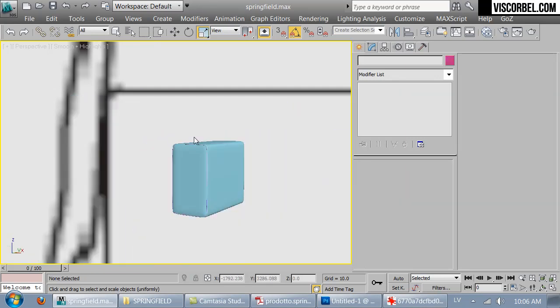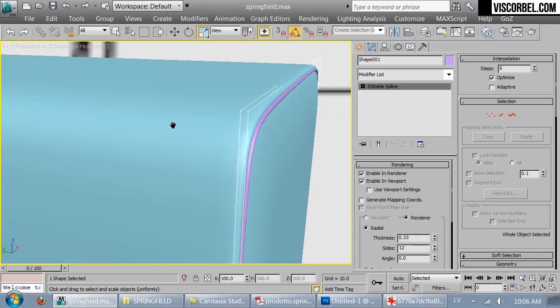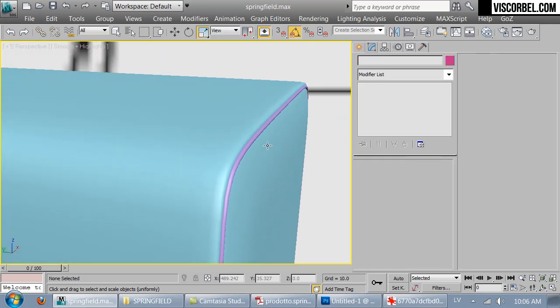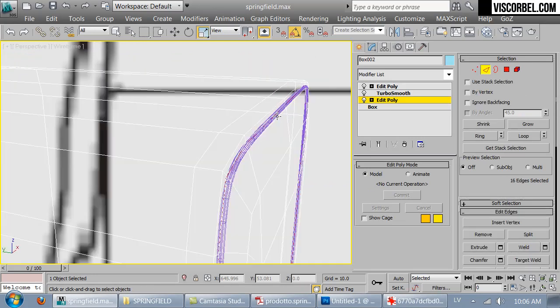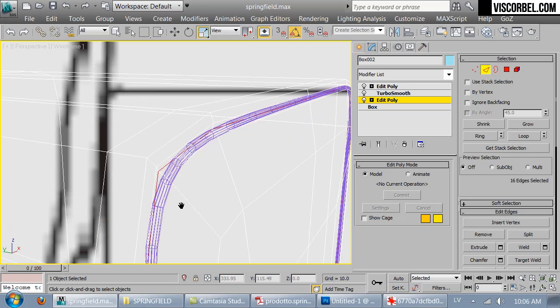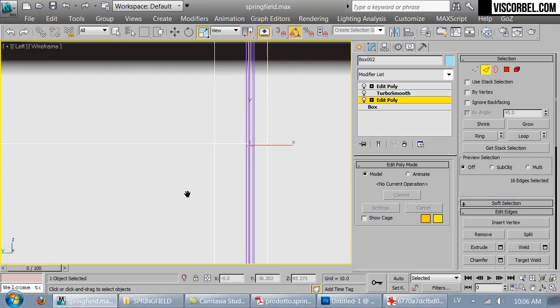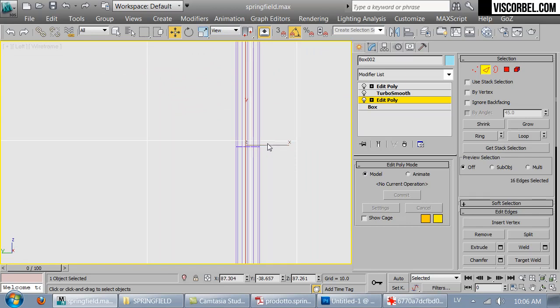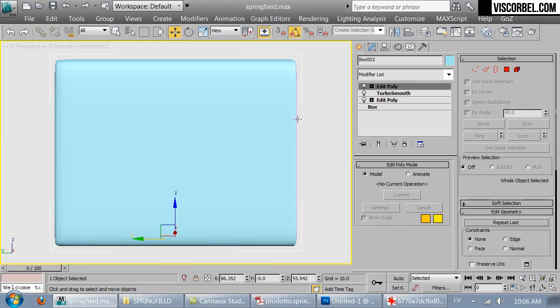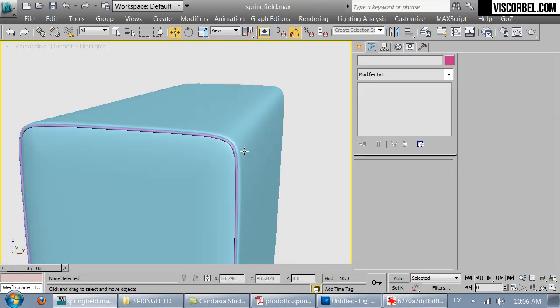Okay, so that's a nice piping along the edge. Maybe let's move this edge loop here a bit deeper. Alright.